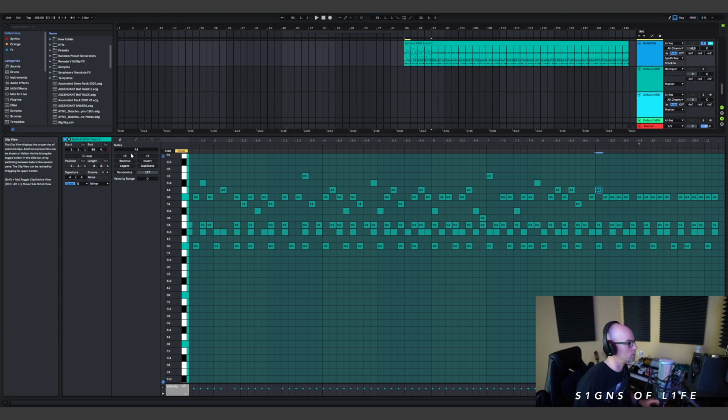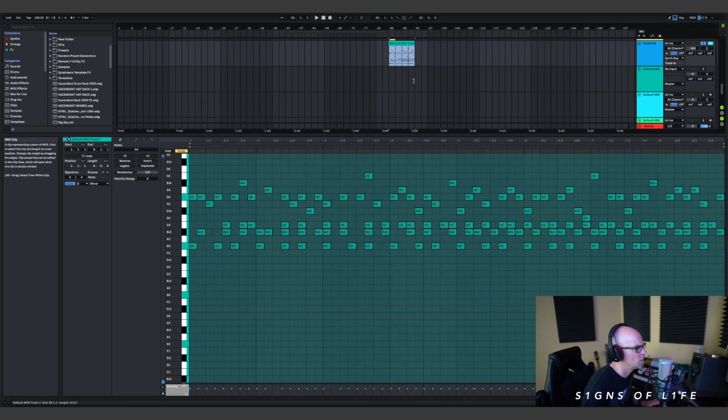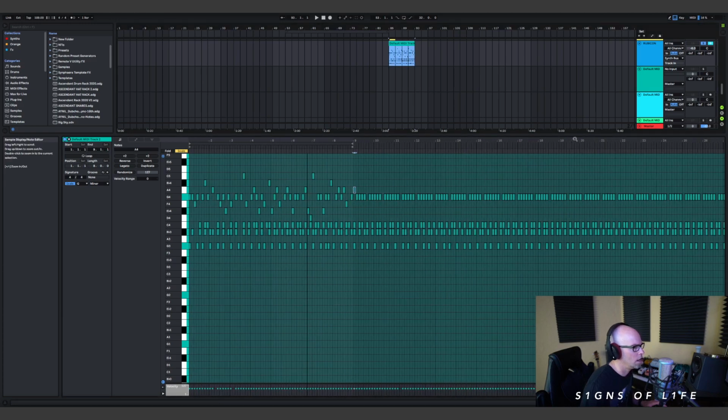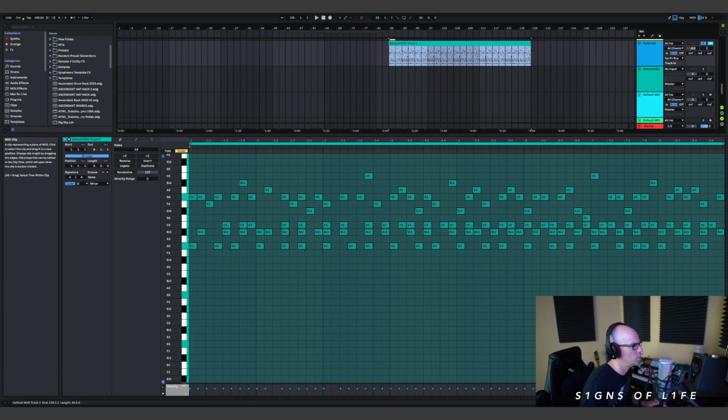Okay, I'm going to say 0 and then 0 here. And now we have an 8-bar loop. I'm going to change this to 8 bars and that looks good to me. And now, just go ahead and delete the rest. Now I'm going to say loop. Now we have an 8-bar loop. Yes, we do. Very good.